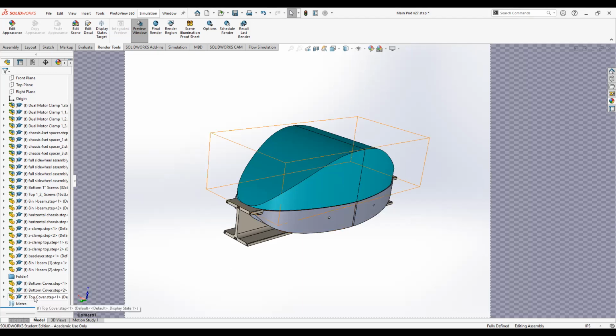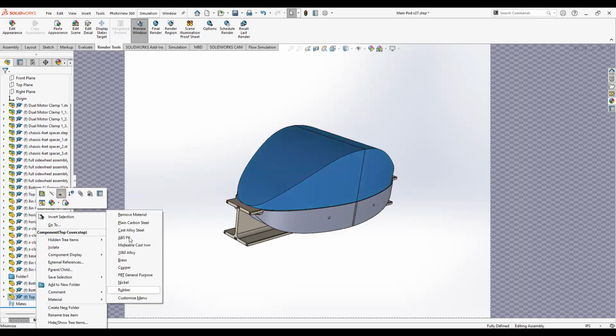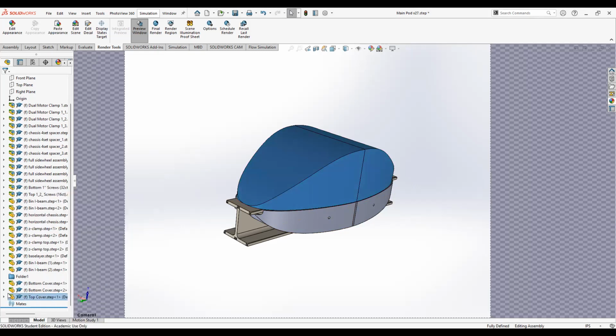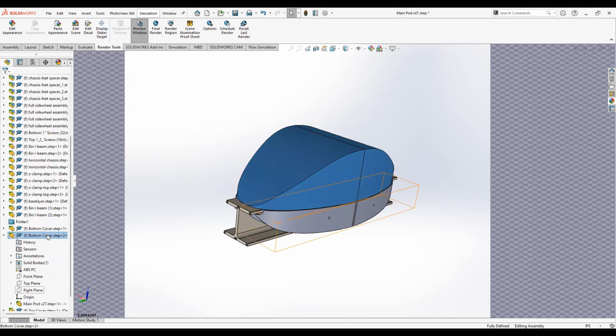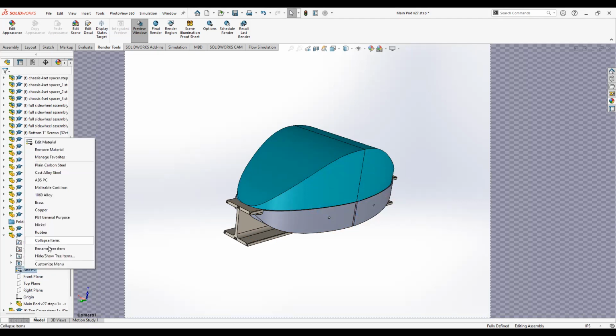Okay, so we have this. We're changing this material to ABS. Bottom cover. Okay, this is already ABS. Here we go.